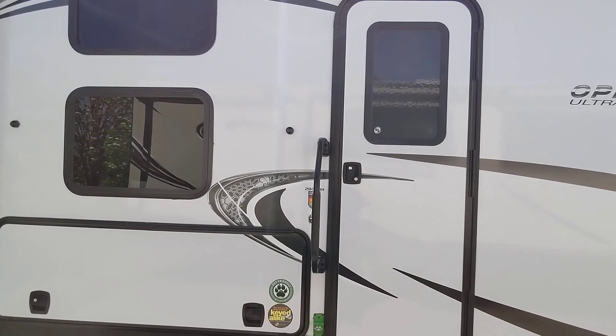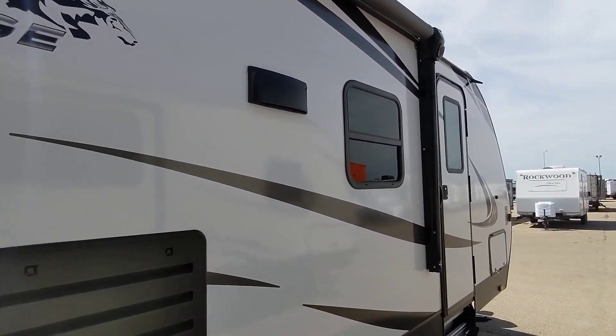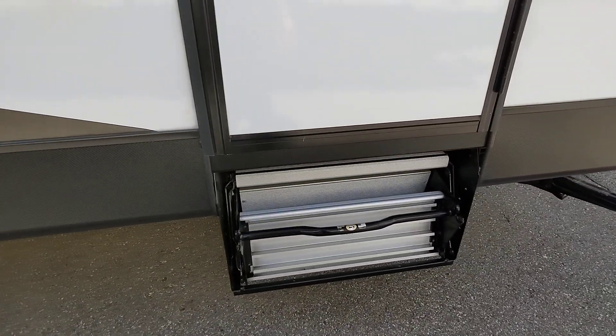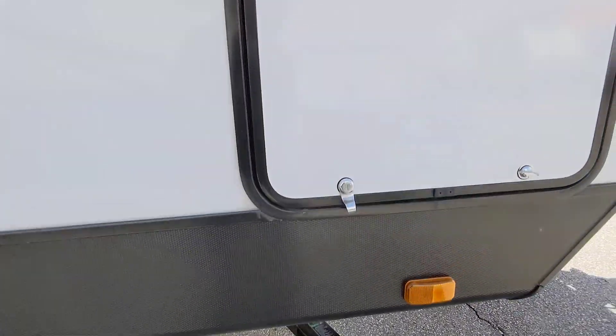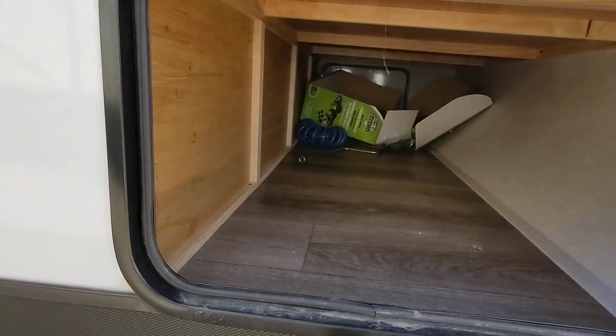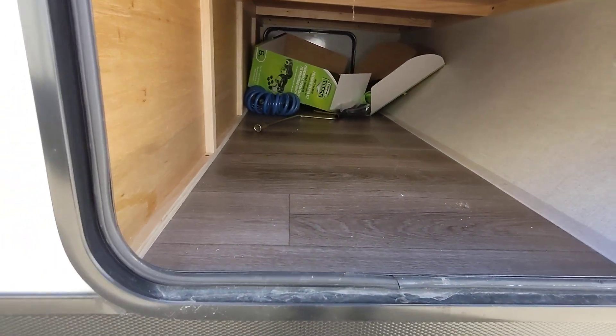I already did a quick walk around the outside. There are no dents or scratches or anything like that that I could find. These stairs look like they've never been pulled out — they're barely look like they've been touched. There's just a sewer kit box in there, but other than that the flooring in here doesn't look scratched up or anything, which is good.